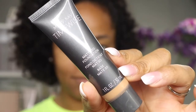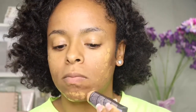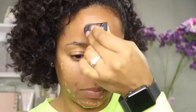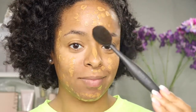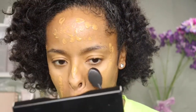So I've already done my Mary Kay skincare routine using my Time Wise Miracle Set, and my skin is clean and prepped and ready to go for makeup application. I'm starting off with the Mary Kay Time Wise Matte 3D Foundation in the color Bronze Warm 130. Basically I'm just going to dab this all over my face, and I'm going to use Mary Kay's new foundation brush to dab the foundation into my skin all over, making sure that it is very well blended.